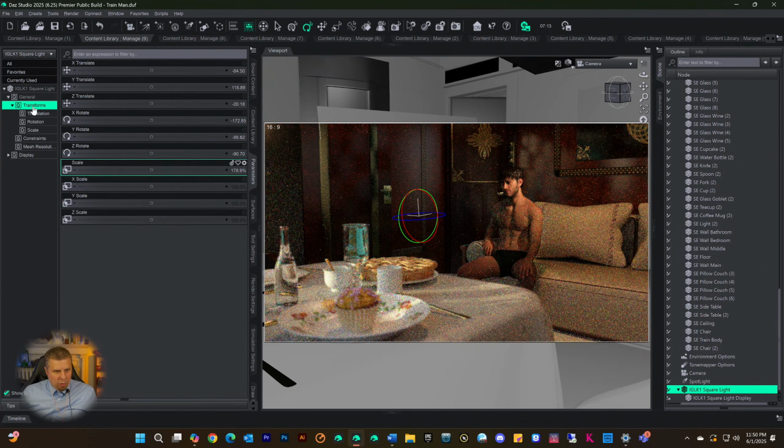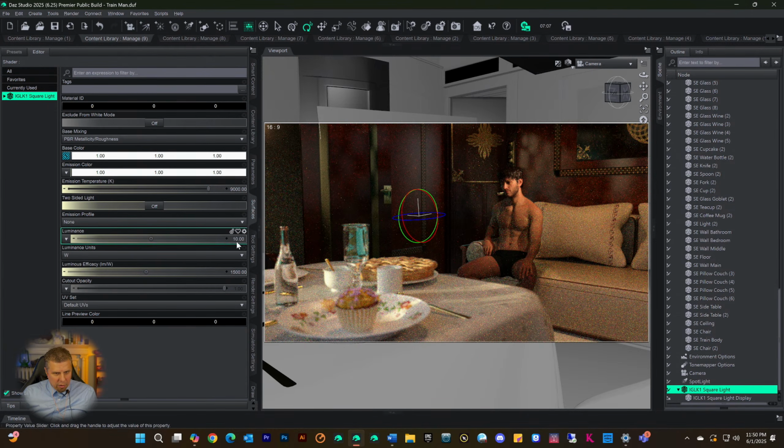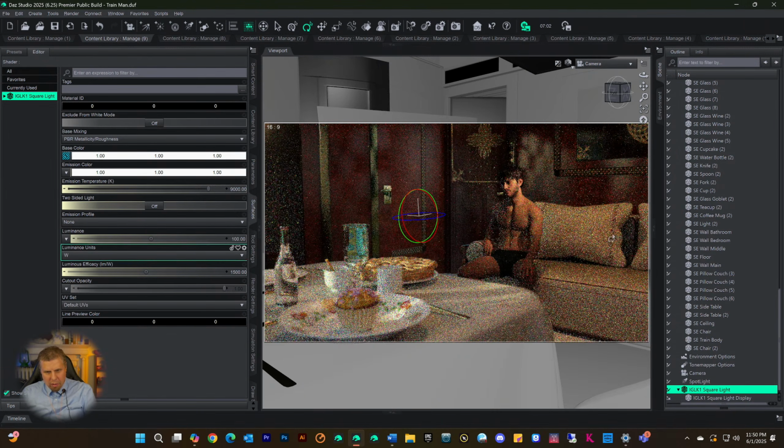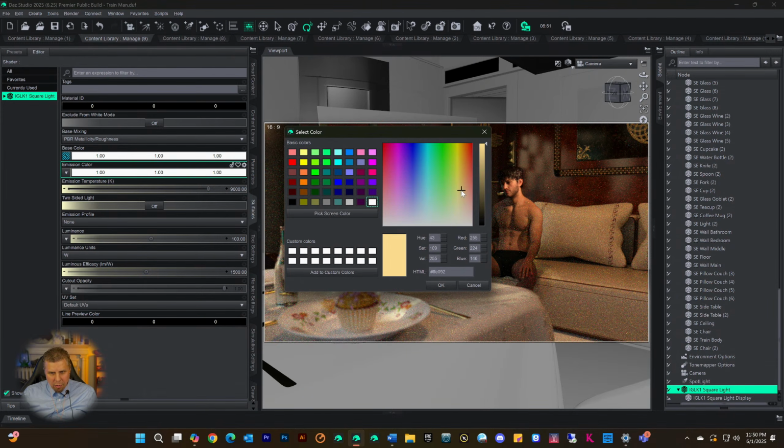Then we could go to our light here, to surfaces, and we could go to 100. And that just lit that, but we only want one side. So two-sided light, we have that off, so it's only lighting that. And we could even warm it up a little bit.